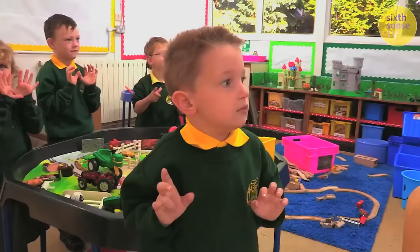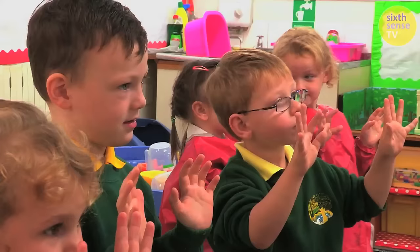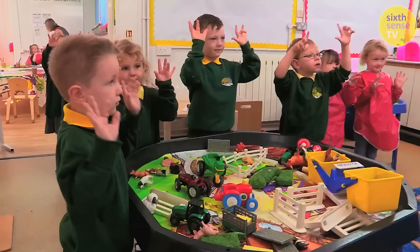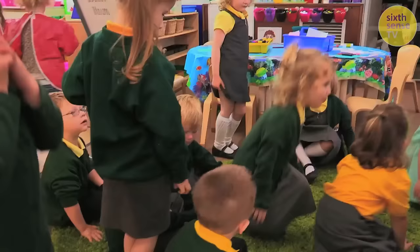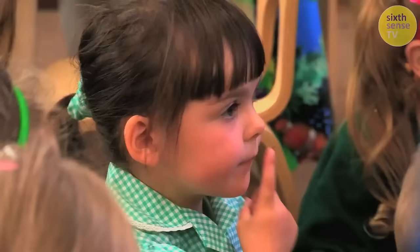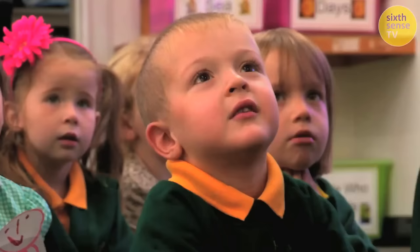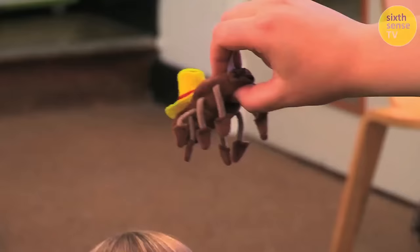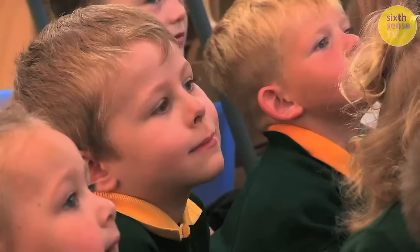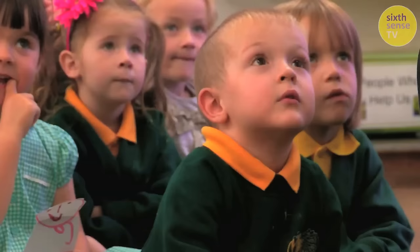Everybody stop. Show me your two empty hands. Wiggle your fingers. That's it. Now you've stopped. You need to find your space. What colour is that big rug? Green. OK, are you all looking? This is my friend, Sitting Spider. Do you want to give him a wave? Hello, Sitting Spider. Now, Sitting Spider likes to make sure that you are all doing good sitting. Hey, Sitting Spider, are you happy with the way the children are sitting? Oh, he said yes! Well done, children.